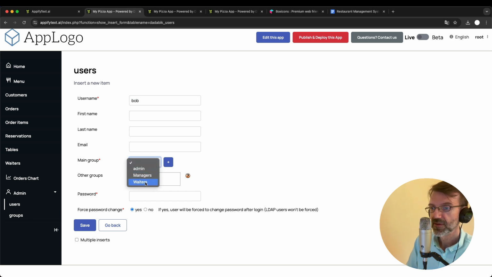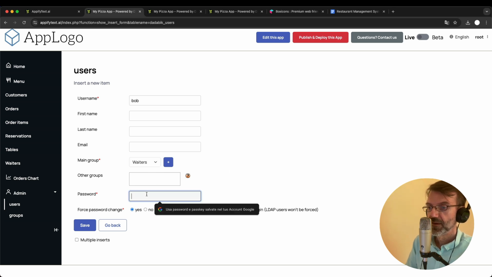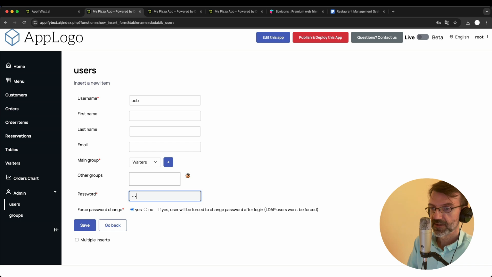Bob belongs to the waiters, and as password, I just type Bob. Obviously this is not a good password. You should choose a complex one, but this is just a demo. I select no here. By default, when an admin creates a new user setting a password, then at the first login the user needs to change the password, and that's a good practice. But for the demo we leave this set to no and save.